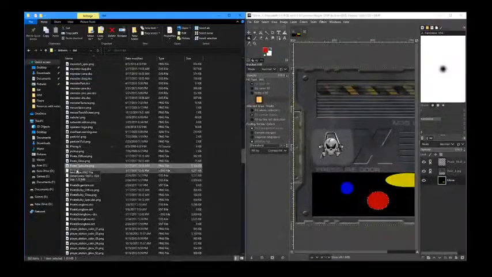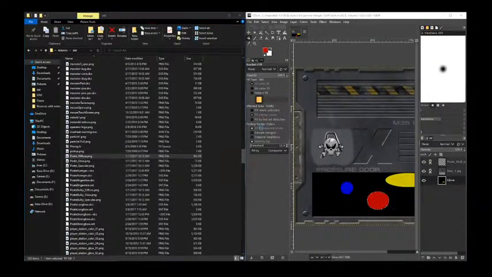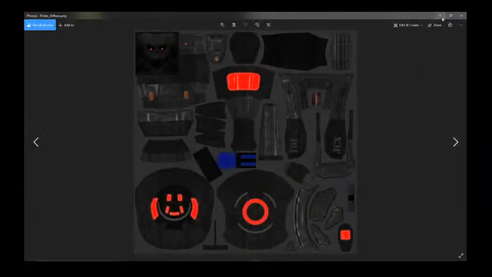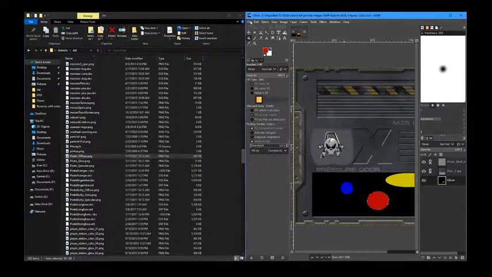Specular, and then diffuse is the full image.